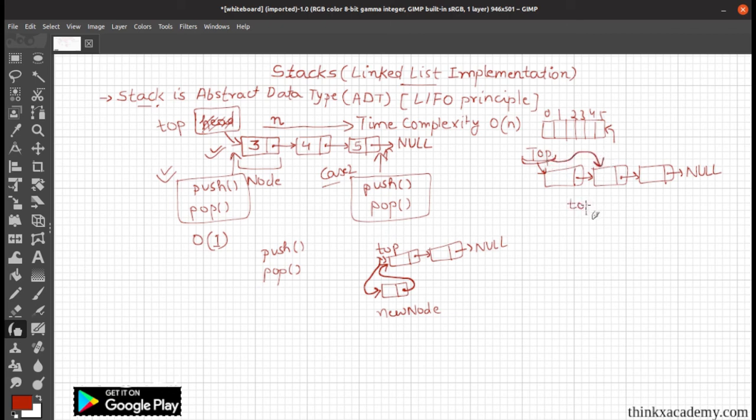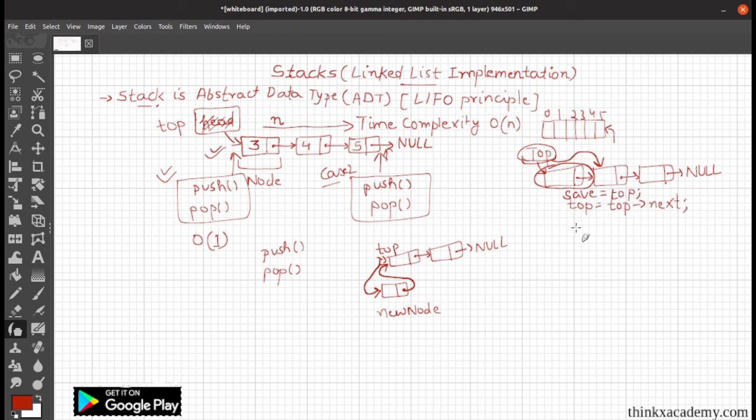Let's suppose this is my linked list, and now I want to perform a pop function. Pop means delete. So first I will assign this top pointer to point to the next structure. So the first step is to assign top as top next, and now we will have to delete this whole node. For deleting this node, we will have to get a reference to it, because the top pointer has changed its reference from this node to this. We will have to save its reference first. So we will create another pointer by the name save, and we will assign it as top first, and then we will change the reference of top.